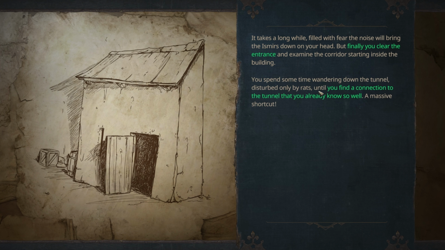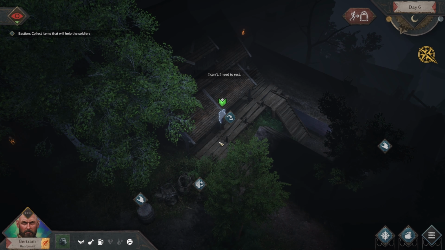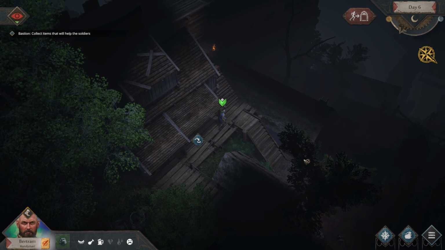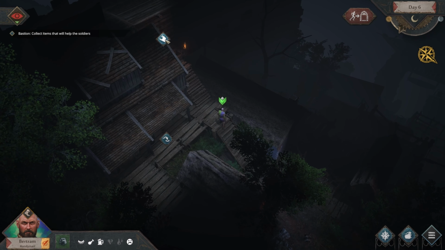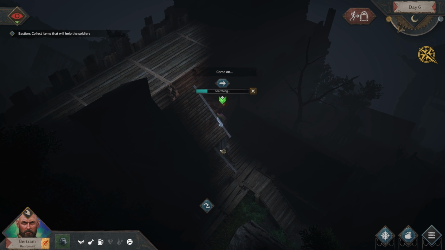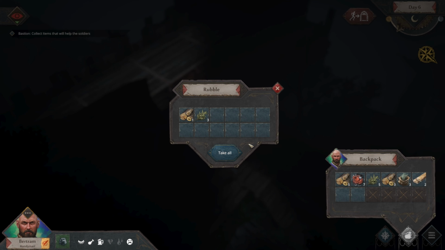We are examining the inside and walk through the tunnel. What a massive shortcut. Fantastic. That's really, really good. So from now on, we don't have to run all the way back to the castle. We can now sneak through here, through the tunnel, into this part of town. It saves us a lot of time.